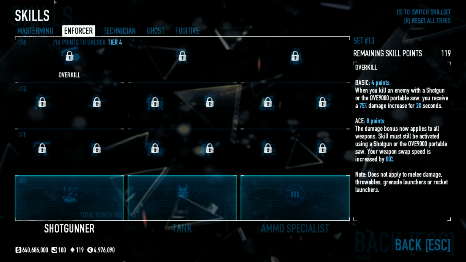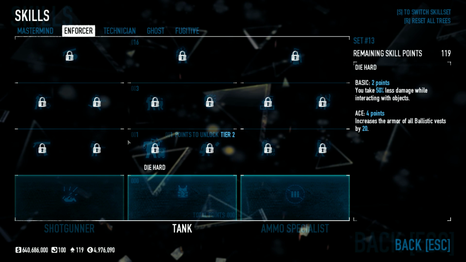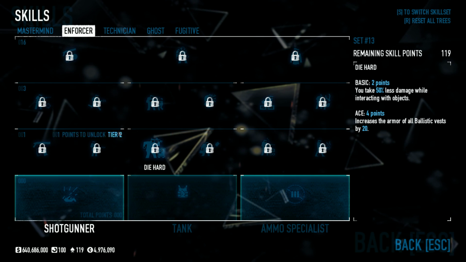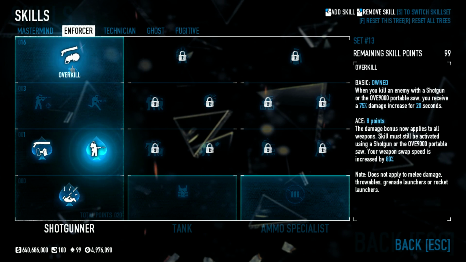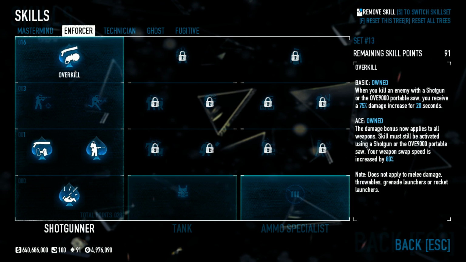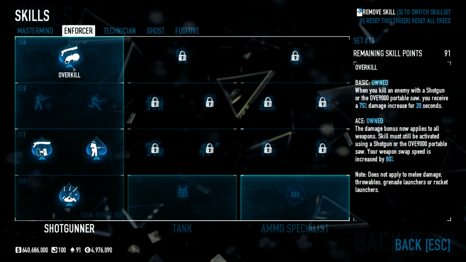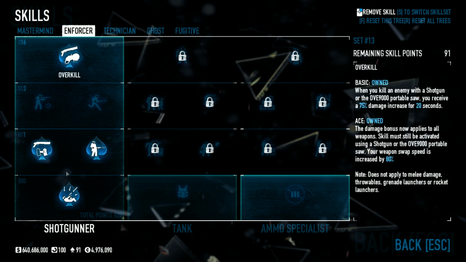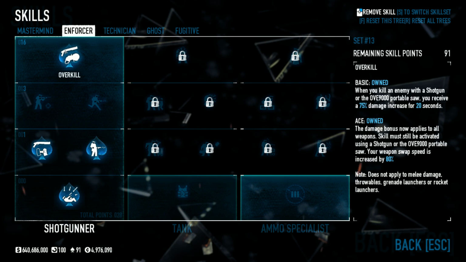So like I said, most of the points are in Enforcer. So we're going to be using a minigun and a shotgun. The shotgun is going to be the default shotgun that you get in the game. It's going to be resembling that, basically. So just get the basic shotgun skills, which is just this. And there is an option to actually get Overkill aced to get the 75% extra damage on your minigun. That's an option to do that, but that's what I'm going to be doing for this build. Just Underdog aced, Shotgun CQB aced, Shotgun Impact aced, and then Overkill aced.